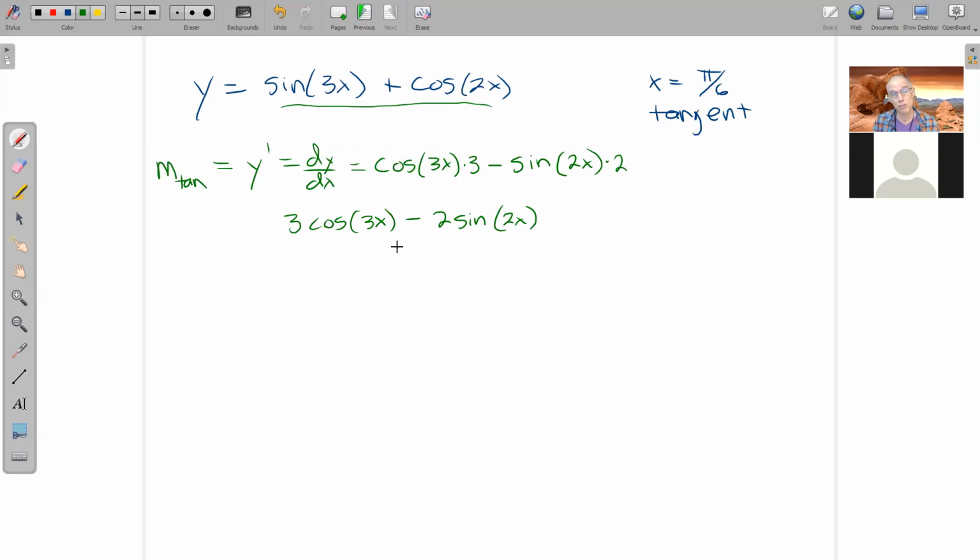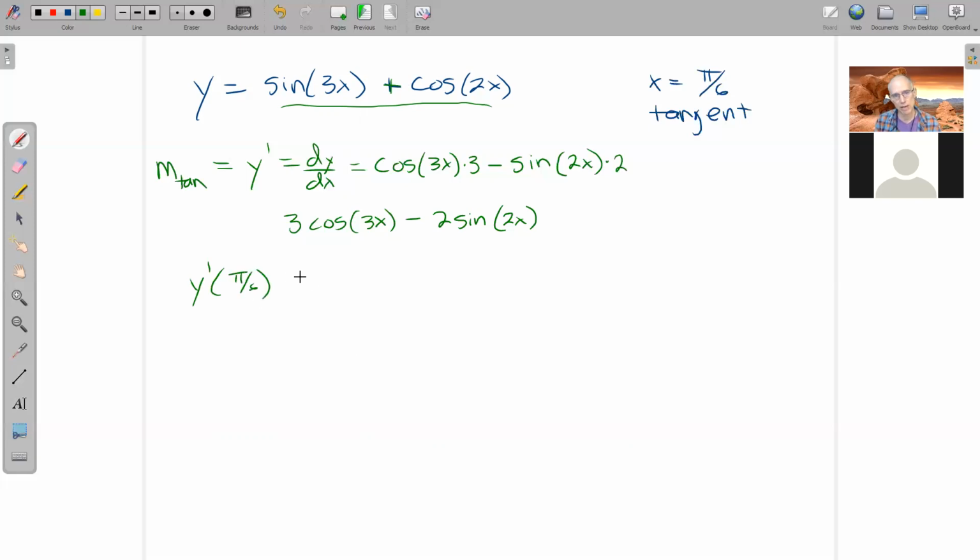And there's also a sum to product rule, but then we'd have to use the product rule, which is more complicated than taking the derivative of a sum. So I think this is likely the simplest form of the derivative that we'll find, and now we just need the slope. So what is y prime of pi over 6?